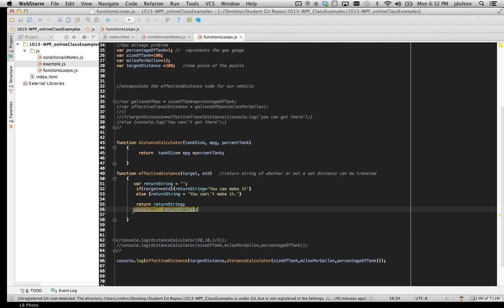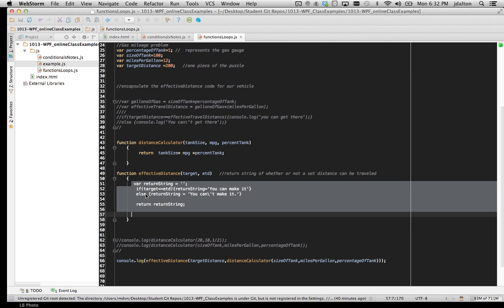It's great to do it if you're debugging a function, but if you're depending on a function to write to the DOM, to write to something outside of its own scope, that's really not a best way to do things. It's much, much better to return the values out of the functions, out of this scope, which is this section, return those values.